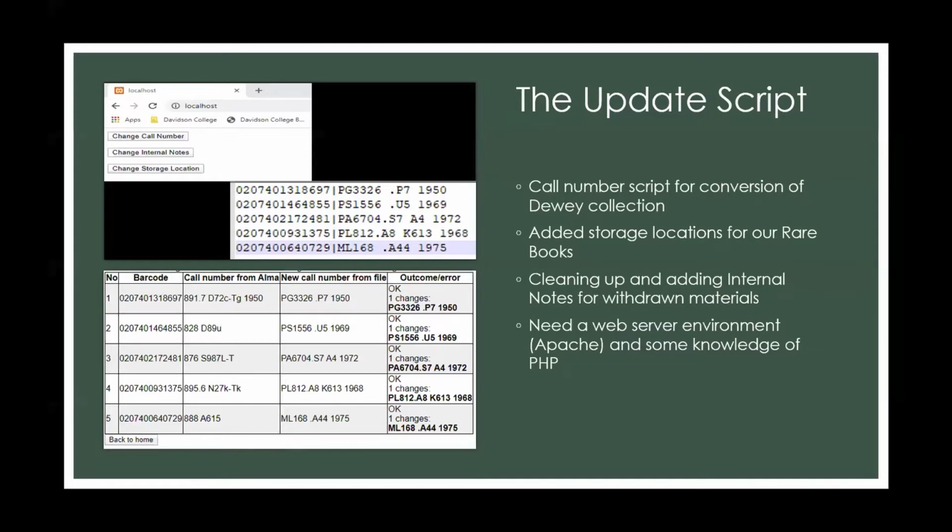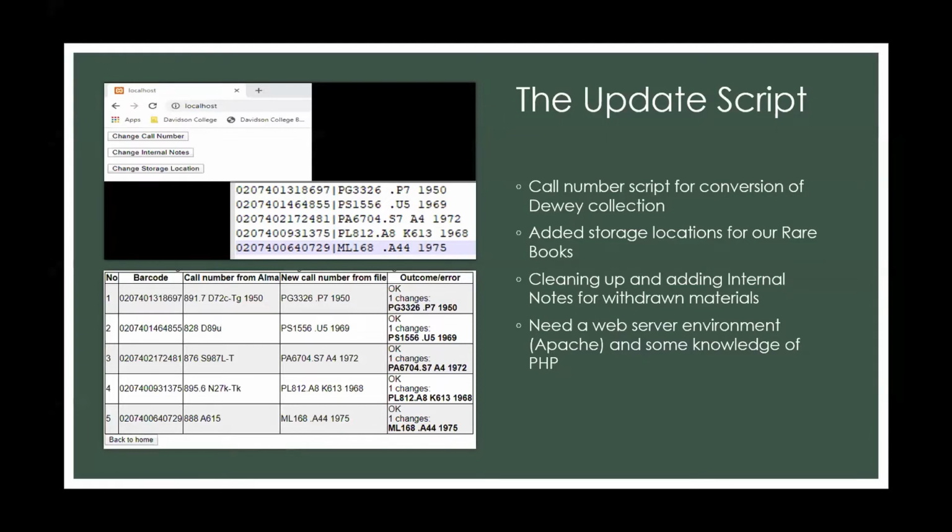Another project which we've just started working on is to use the script to clean up our internal notes in our item records. During migration, we just chunked a lot of our extra data into one field and then threw it all into the internal notes field in our item records. While that was okay then, we thought we would revisit it, but it was left on the back burner.